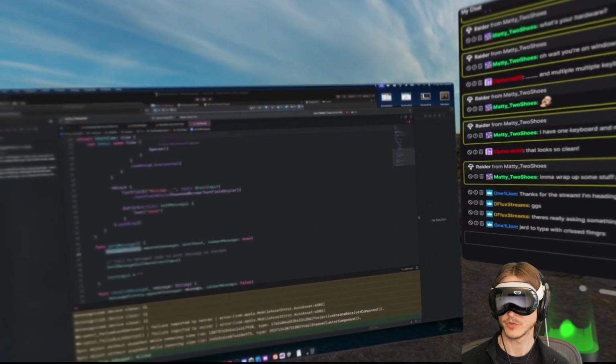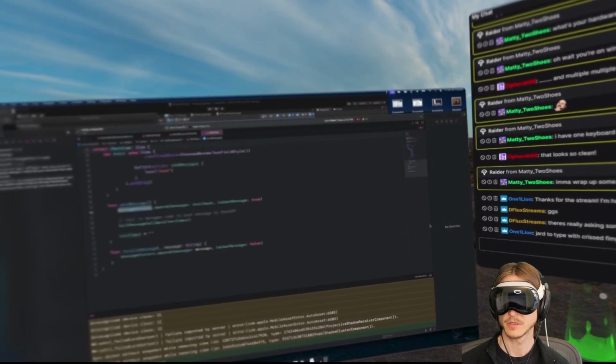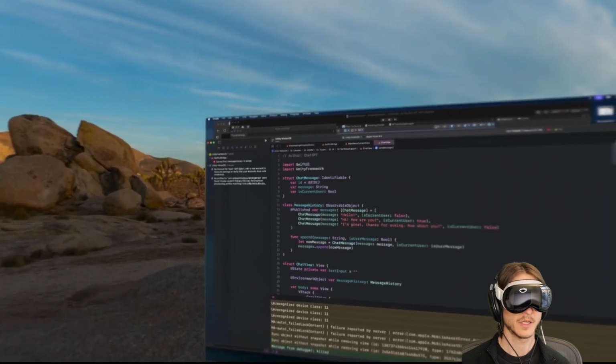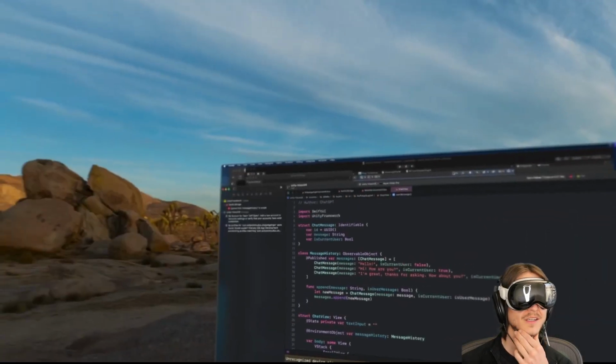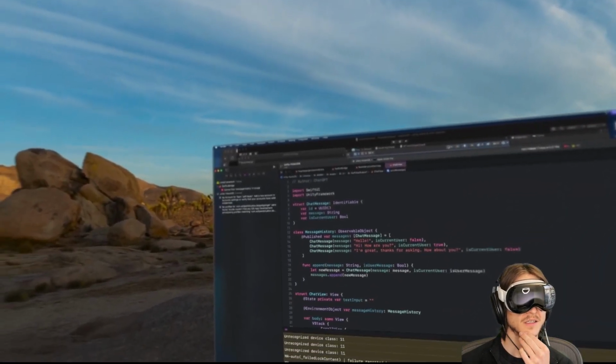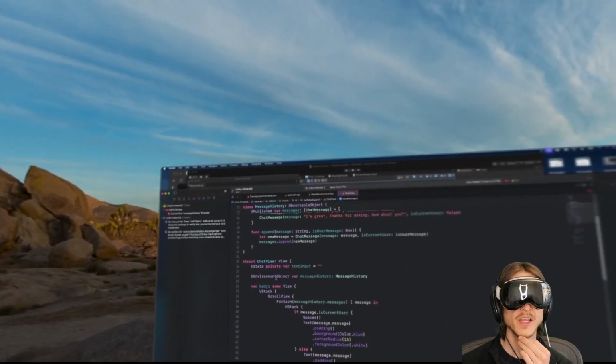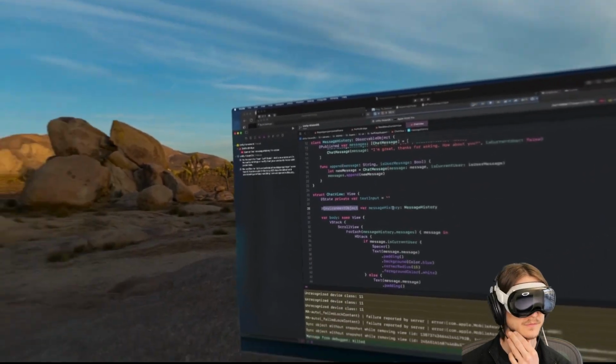This message history is here. Okay, so we're calling it an environment object.